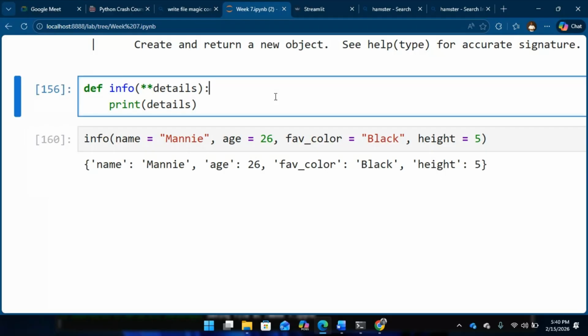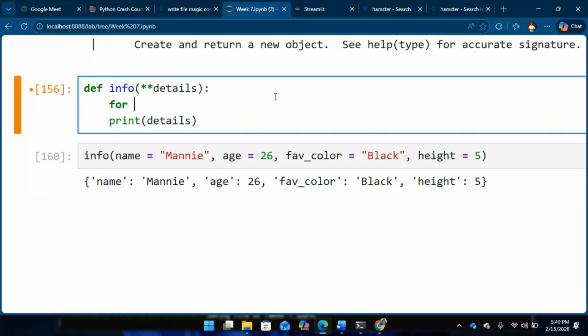Let's revise dictionaries a little. You can decide to say for key, value in, since we know that details will be returned as a dictionary, we can use dot items here. And what do we want it to do?